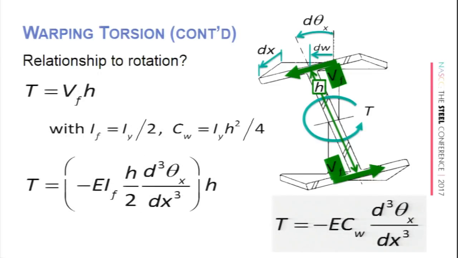We can also write this relationship of rotation that the torque is equal to, so it's now Vf times h. And if we know the moment of inertia of the flange, we can also represent it as Iy divided by 2. So we're looking at one flange, right? We already had Iy for really the minor axis, and we can neglect the web when we do that, because the web is a negligible contribution in all of this. So anytime good engineers can take a simplification, take it.